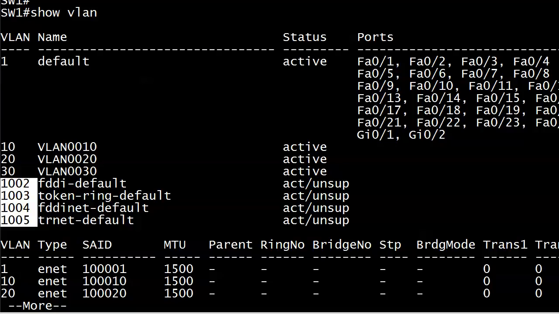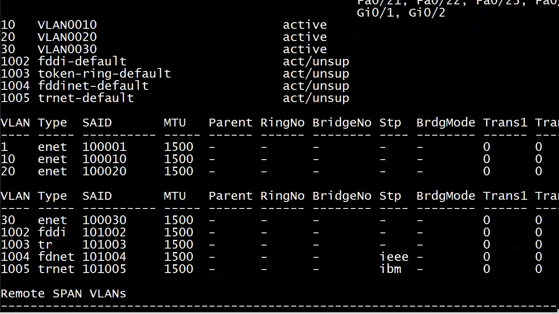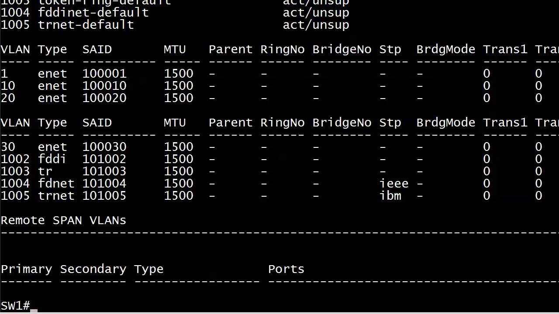We also have some information under here about a set and then an MTU. And let's go ahead and hit the space bar here, and all kinds of extra info here about each one of those VLANs. And also there's something here about remote span VLANs, and if you don't know what those are, fine, because you don't need to know what they are yet at this point in your studies. And also something about primary and secondary down here at the bottom, and all those are empty.